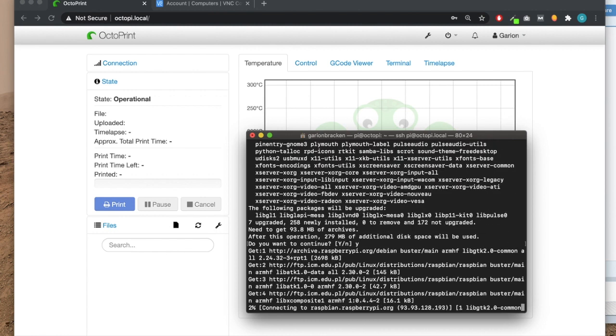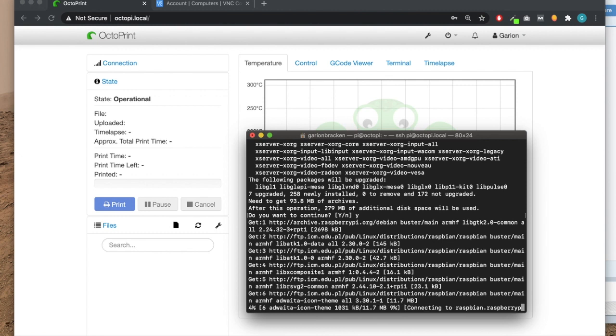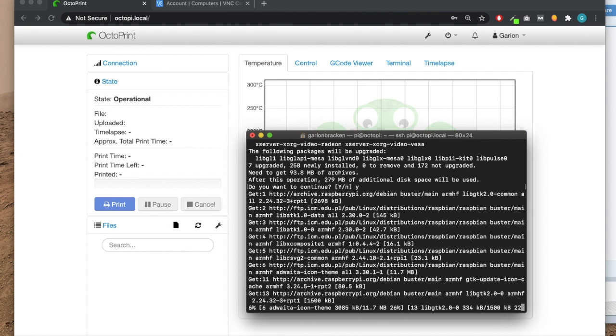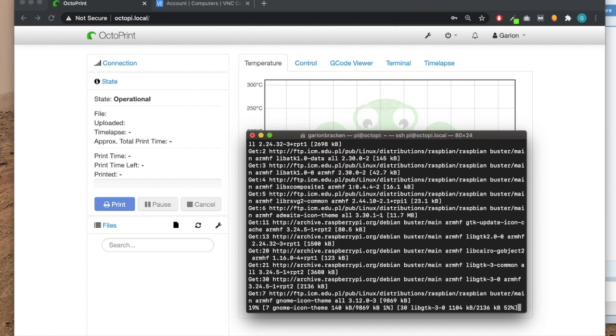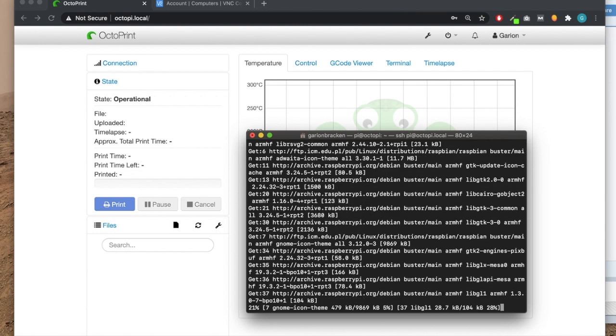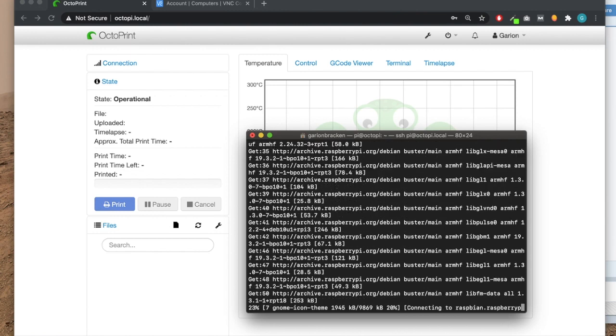Don't worry about this taking ages. Especially if this is the first time you've played around with Linux running on your Raspberry Pi, it can sometimes take a long time. They're not super fast computers. So I'm going to skip ahead, and when this is finished downloading and installing, we'll get on to the next bit. In the meantime, I'm going to get a beer.